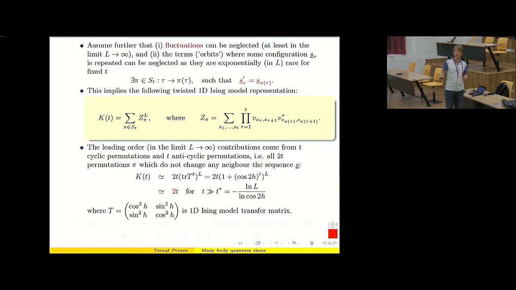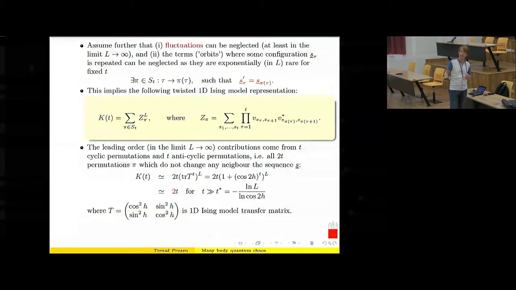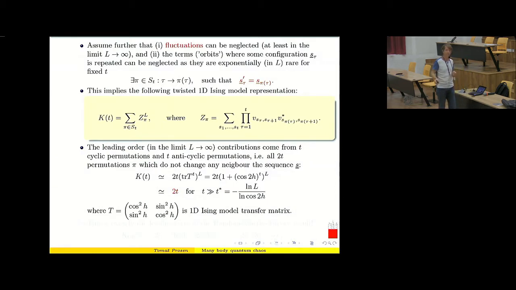But now if H is different from 0 or pi, you also don't want it to be -1, but anyway, if this is in magnitude less than 1, it will now be exponentially decaying in time, which means that there will be a time which you can simply determine by elementary analysis, T star, which is log L over log cosine 2h, such that this will be very well approximated by 2t, asymptotically. So this is the expression for the tau star.